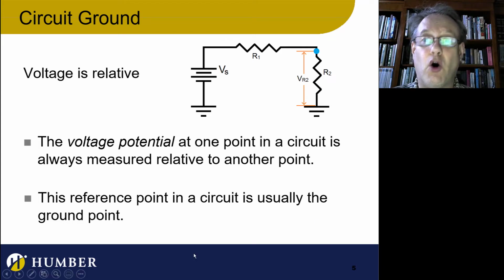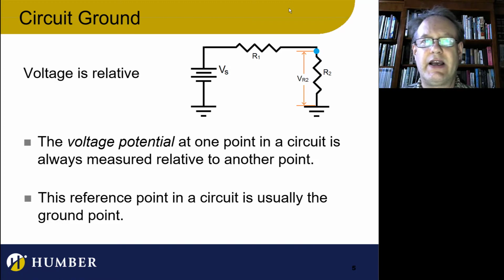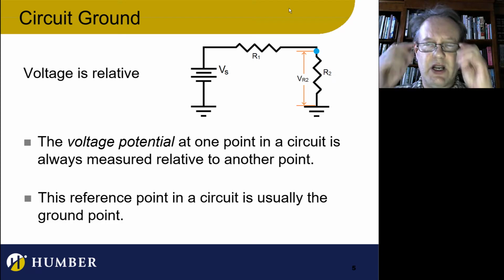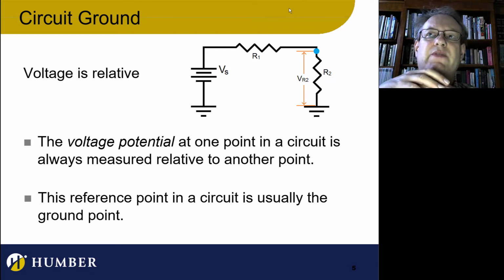So let's say I had a whole bunch of resistors that all needed to connect directly to ground, in that the voltage drop across each one of those resistors would actually be the voltage potential before them. Not just the voltage drop, the voltage potential before them, because voltage potential is relative to ground. There you go. So in this case, VR2 is also the voltage potential just before that resistor. So if I had a whole bunch of resistors in parallel, you may not know what parallel is, but we will talk about that next week when we get into parallel circuits. But let me just give you an example.